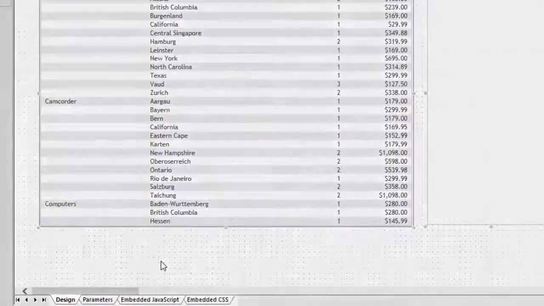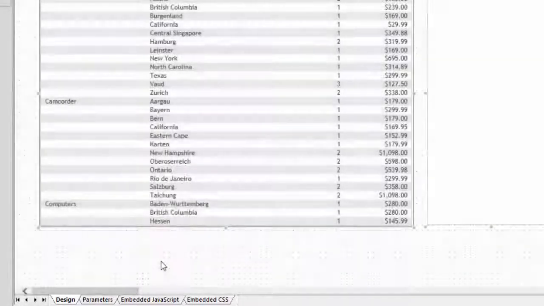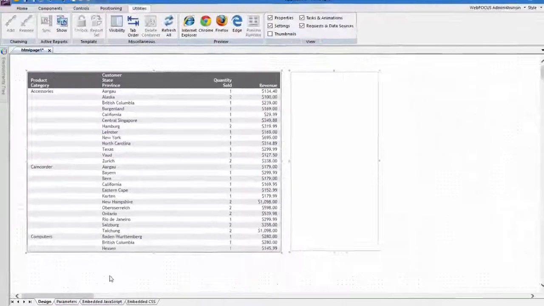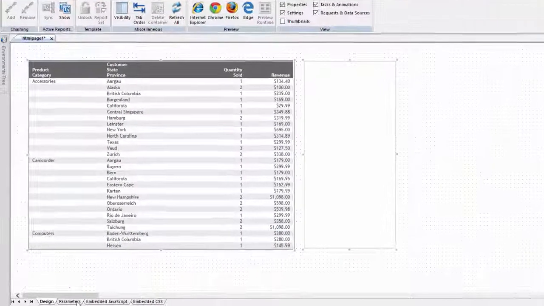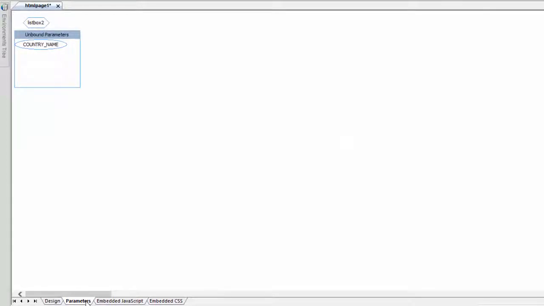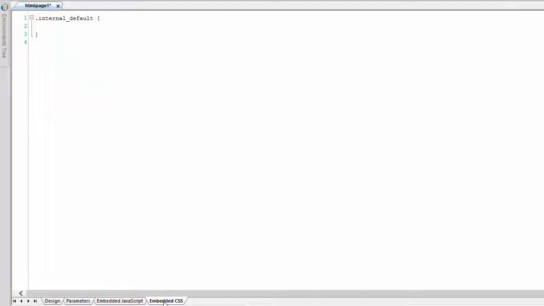The HTML canvas has 4 view tabs shown at the bottom of the canvas that allow you to edit different areas of functionality for the same document. The Design View tab appears when you first create or open an HTML page or guided report page. You can use the Design View tab to add controls and components to the canvas. You can use the Parameters View tab to create and modify parameter values, input controls, and customize parameter conditions. You can also bind parameters to controls and chain controls to one another. You can use the Embedded JavaScript and the Embedded CSS View tabs to create JavaScript code and cascading style sheets for use in your page.